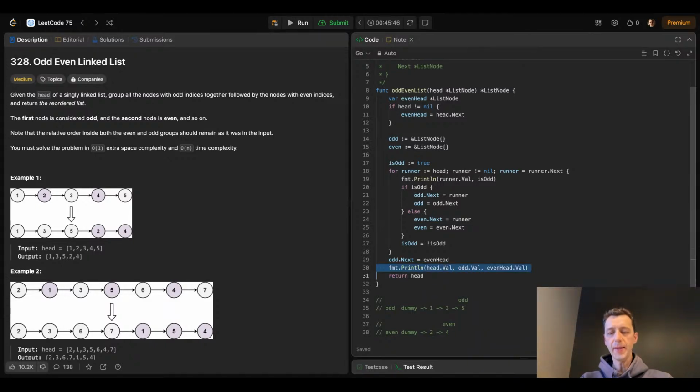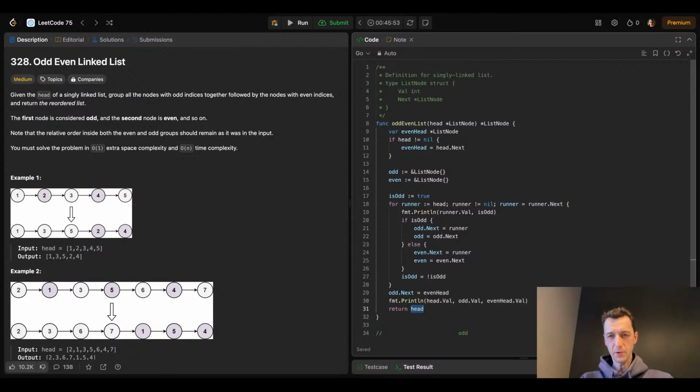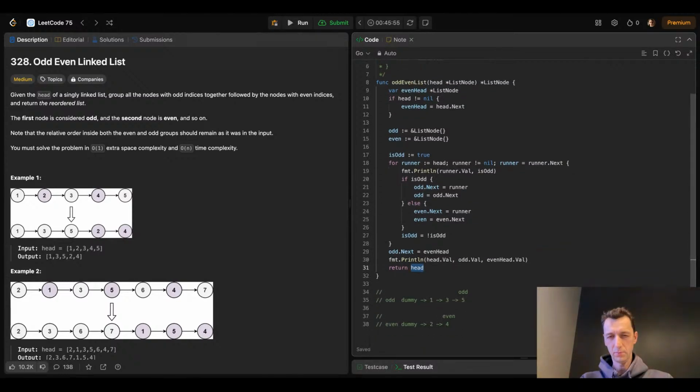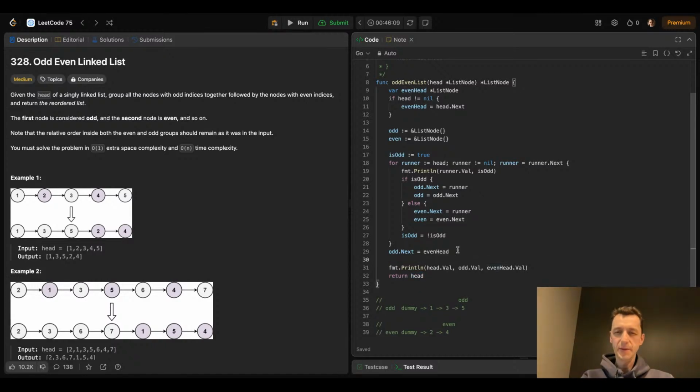And by the way, it looks like the problem happens after we return head. Wait a second. What? Oh, gee, we might create a loop here. We need to, so this last odd, the even next is nil.